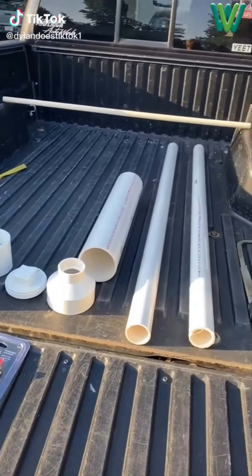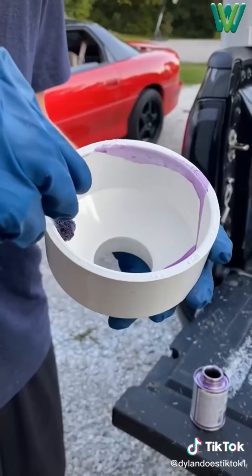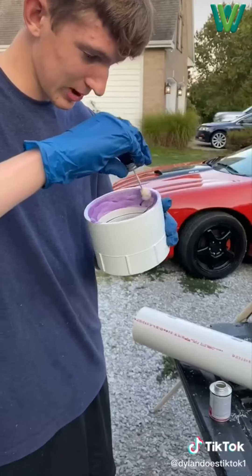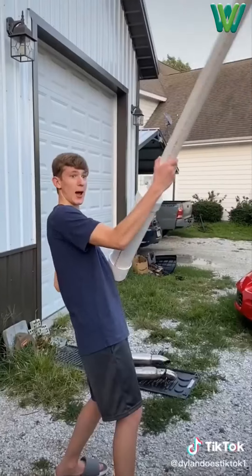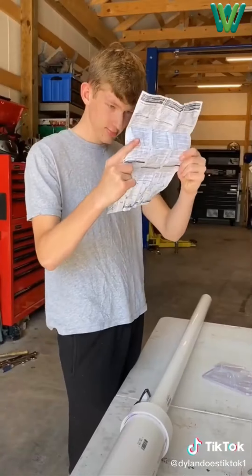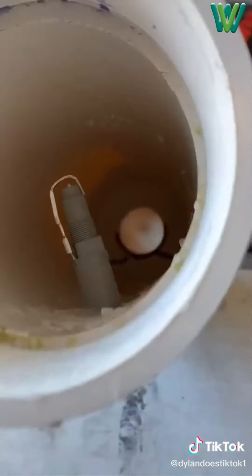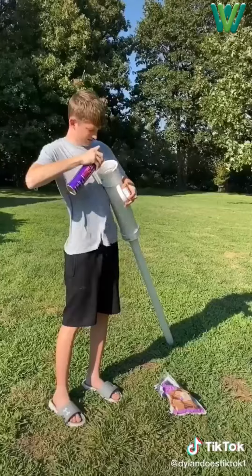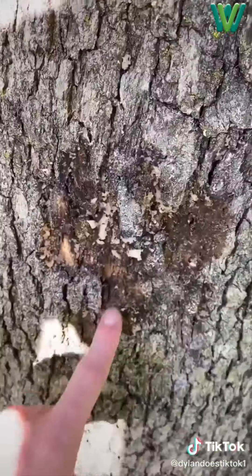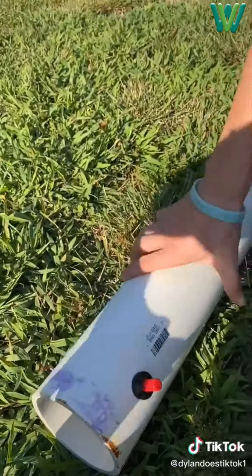So one day after getting a comment, I decided to make a potato gun. I got out a saw, cut this PVC pipe to its measurement, then cut the other one. I added primer and glue to fit the pieces together, and then it was all together. I let the glue set overnight, then came back to put this ignition thingy in — I didn't really know what I was doing so my dad helped me. I glued it on, pressed the button and it worked. I got all the necessary stuff out, put a potato in, put some hairspray in, and it didn't do anything. So my brother and dad helped me and the back blew off of it and wrecked the tree. I guess I didn't use enough glue. Do not try this at home.